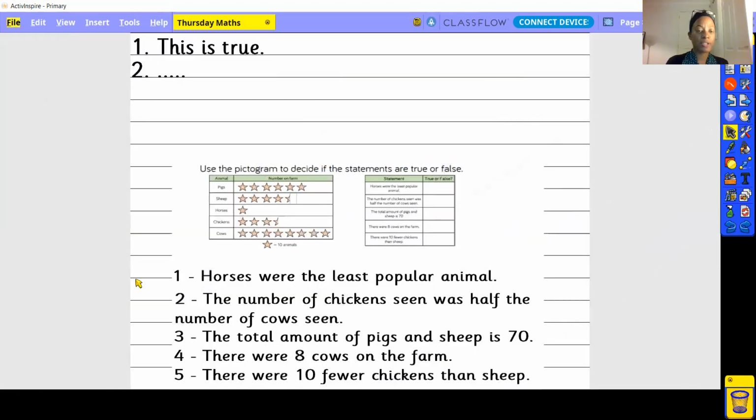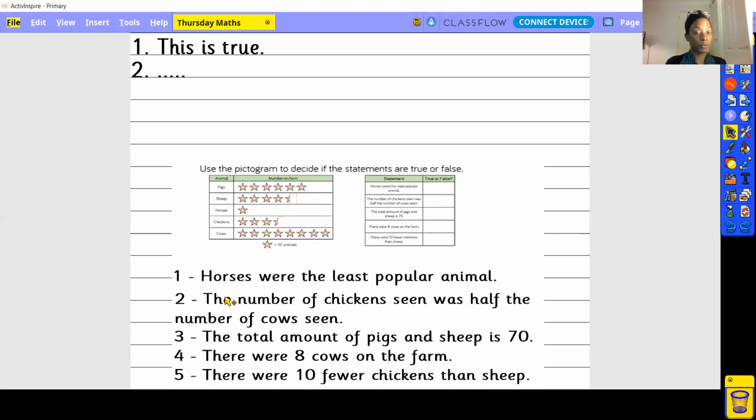So here we have some information about pictograms, sorry, about some animals, okay? Statements aren't as clear, which is why I wrote them out here, which is absolutely fine. So all you need to do, read through the question and then put true or false. That's all you need to do. If you want to go into more detail as to why it's true or why it's false, that's absolutely fine. And also if you don't want to, that's also absolutely fine. We are really just looking for true or false against these statements, using the pictogram to help you decide if the statements are true or false.